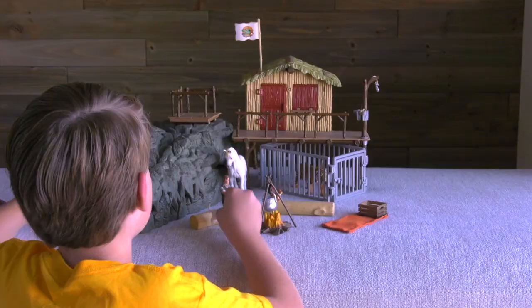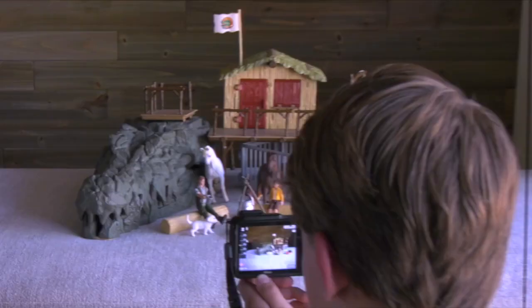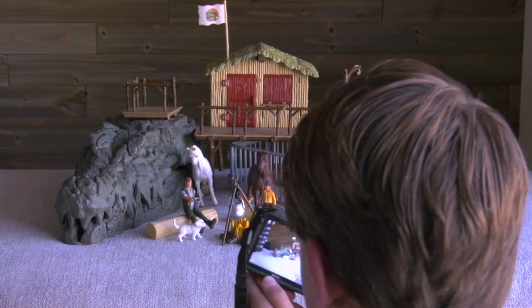Okay, so you don't have a yard. Take it inside your apartment or your house. The point is, use your imagination to find a location to shoot.